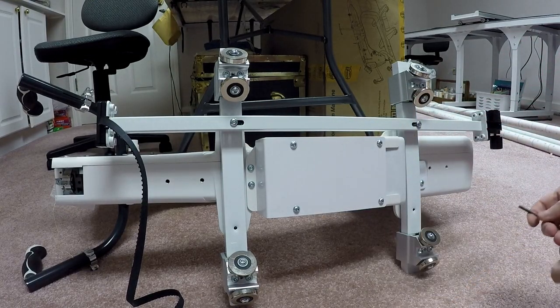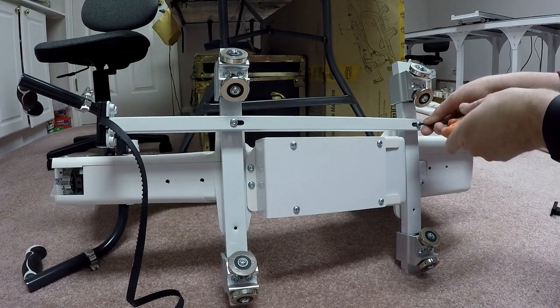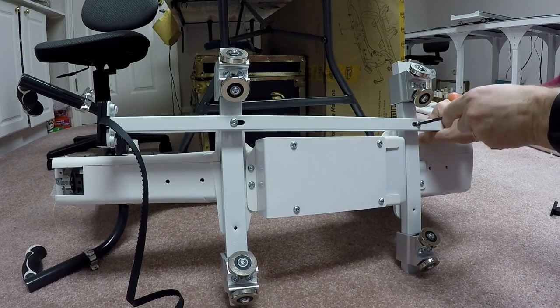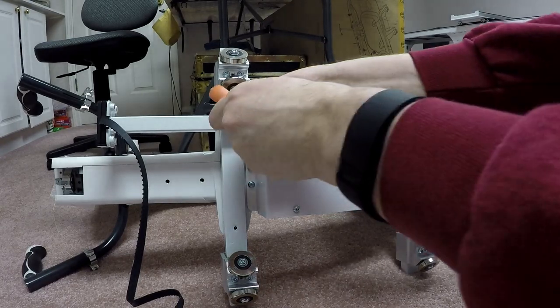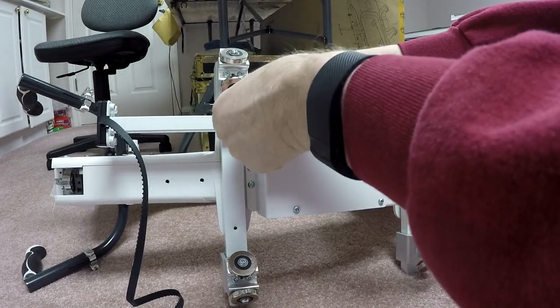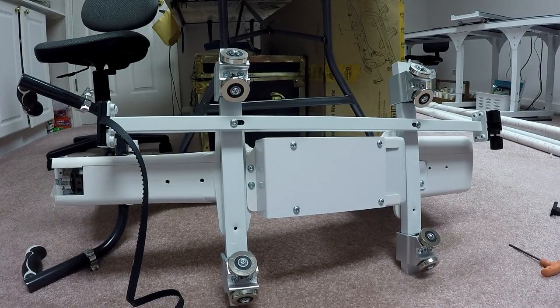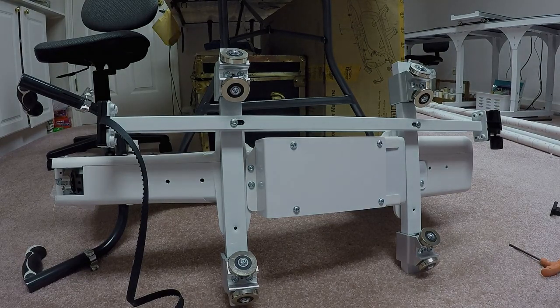Apparently, this is so that this will fit on both the 21 and the 15, because this is the same multi-purpose clamp for all. Okay, so now I've got the bracket on for QCT. At this point, I think I'm ready to put the machine on the frame, so let me just get ready for that, and I'll be right back.